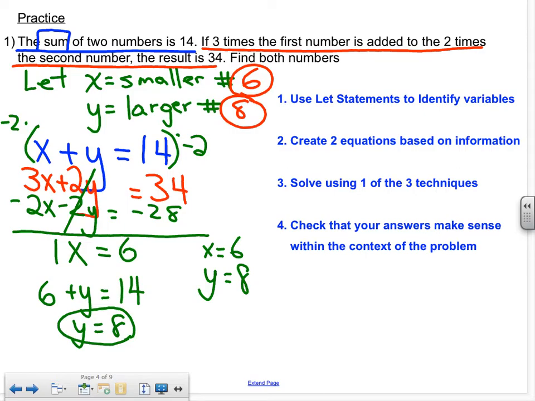We found both numbers. We used elimination. Like I said, we could have used substitution. Graphically is also an option, though it probably wouldn't be very useful here. You have quite a large y-intercept. And you can check that the answer makes sense. A lot of times with word problems, you might be dealing with money or finding a population. You want to check that your answer makes sense in context. If you're doing a population question and you get a decimal, you know you made a mistake somewhere. If you get some crazy number that doesn't really apply to the real world, you also know you made a mistake. So just mentally check your answer and also check that you didn't make any algebraic mistakes throughout the problem.